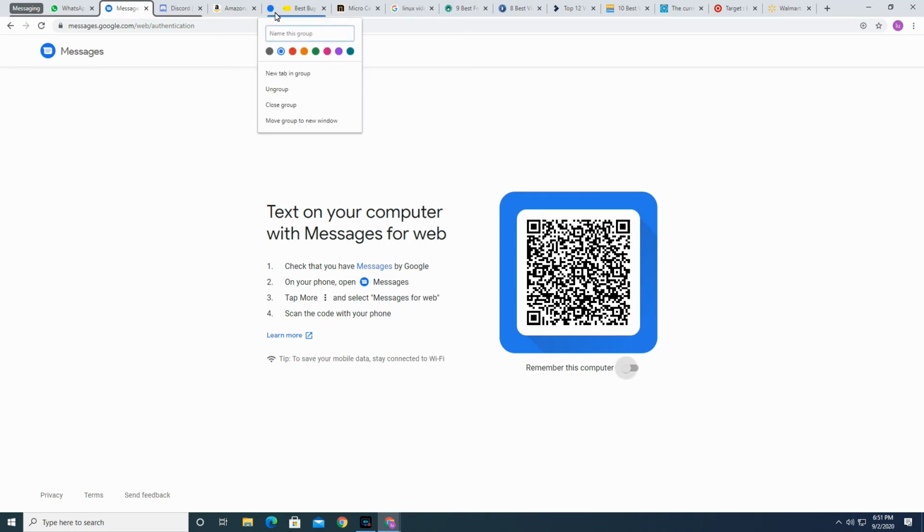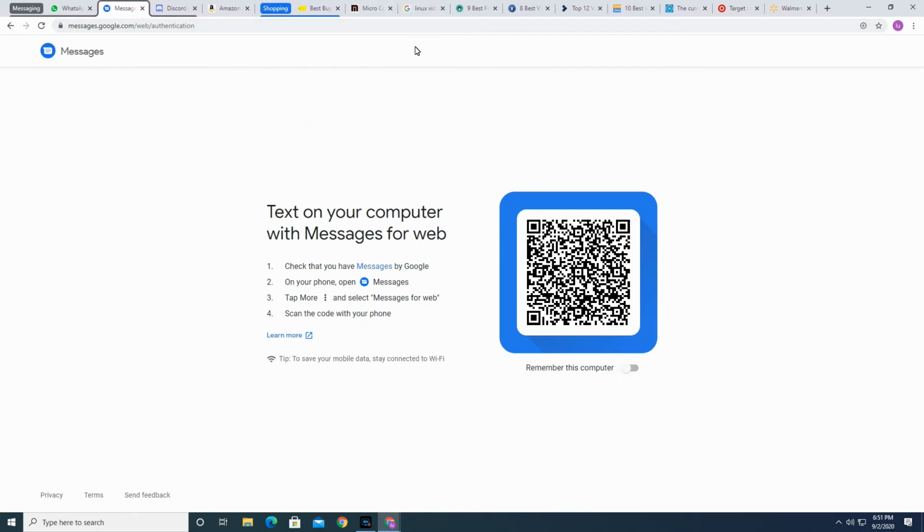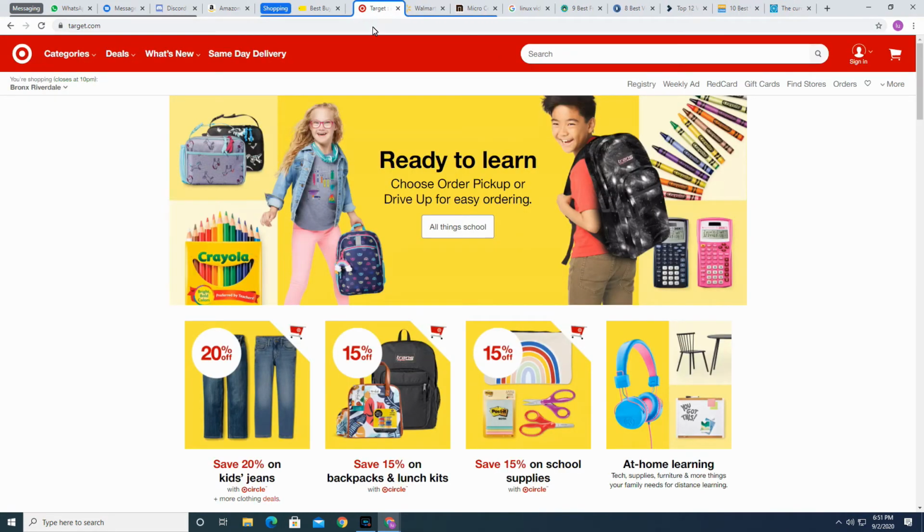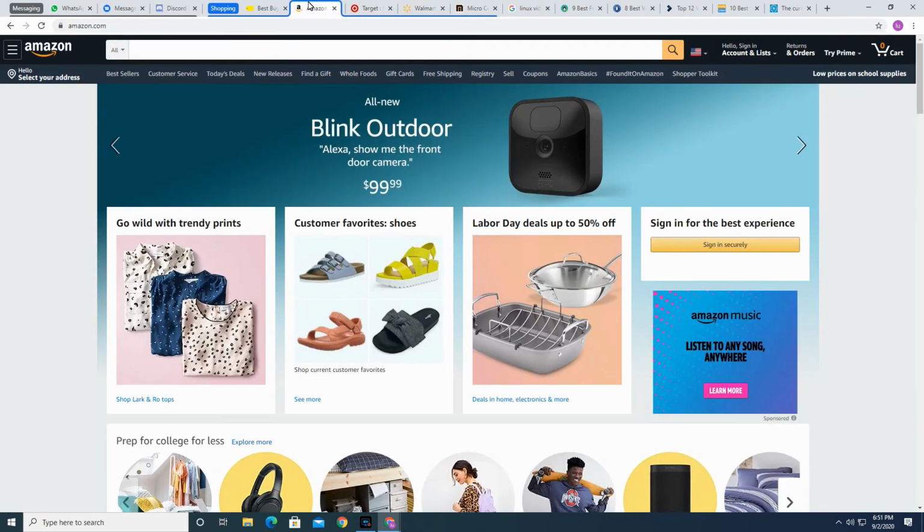Right click on the circle, name the group shopping. And there we go. And then we can add another tab. I'll add the Micro Center site to the shopping group. And I'll drag Walmart into that same group. I'll drag Target into the same group and Amazon into the same group. Now I have a messaging and a shopping group.